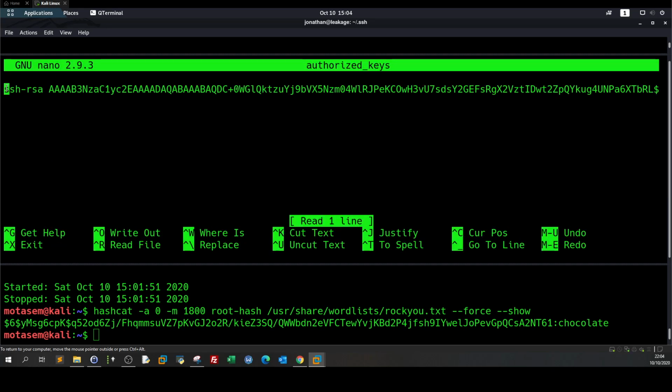Let me copy that key here, the public key. I'm going to copy that. Still not allowing me to copy. I don't know why it's doing this.